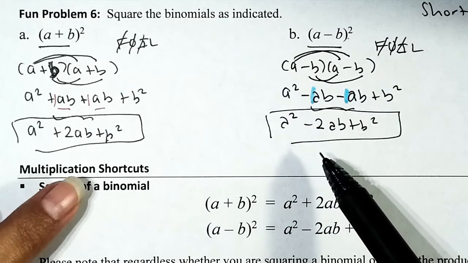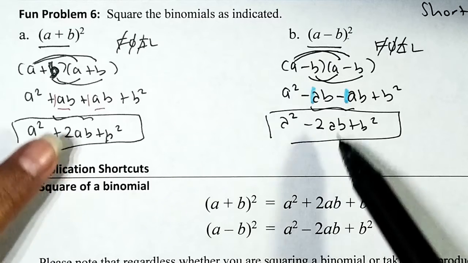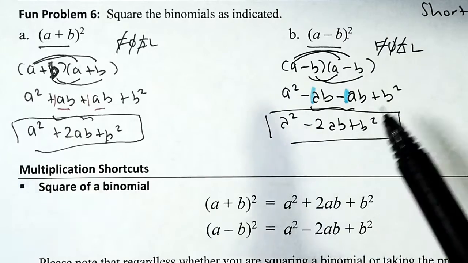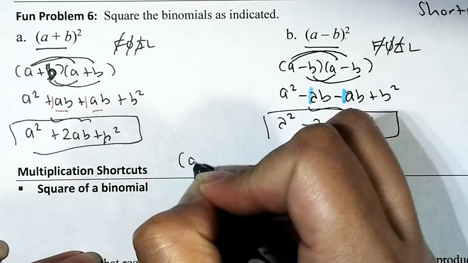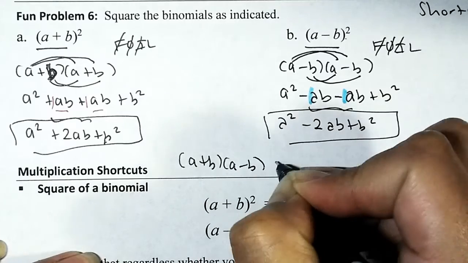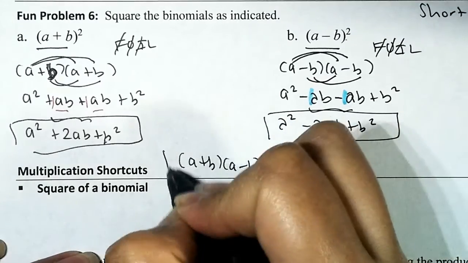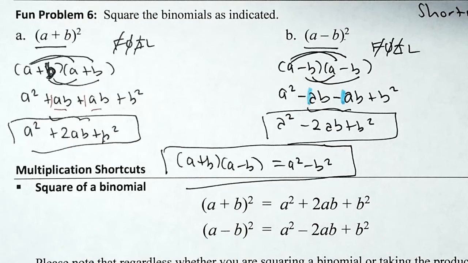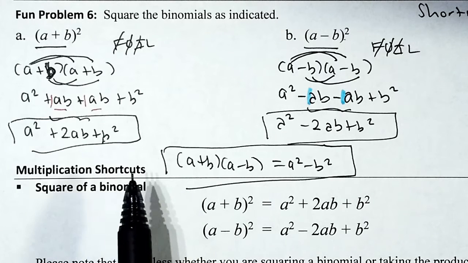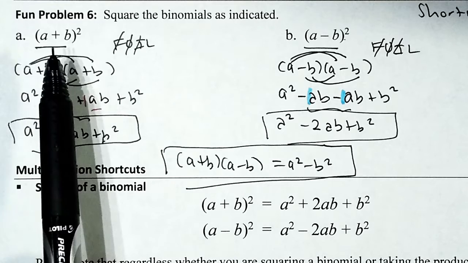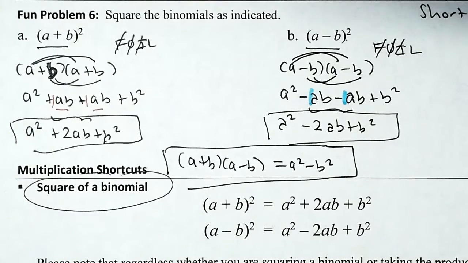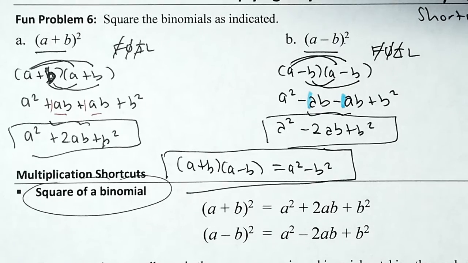Okay, so I want to point out that the answers are pretty similar. Well, that's because the problems themselves are pretty similar. So what should we name this? Okay, from the earlier video, we had product of a binomial times its conjugate, and we had said that the product of a binomial and its conjugate always simplifies to a difference of squares, and that's not because teacher said so. It came from our algebra. So what should we name this? Well, since we're taking a binomial and squaring it, why don't we just call it square of a binomial? I think that's the most appropriate name, and that's how it's written in textbooks, I believe.